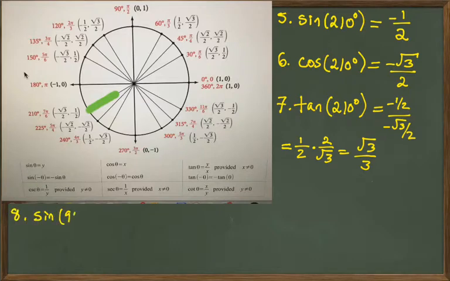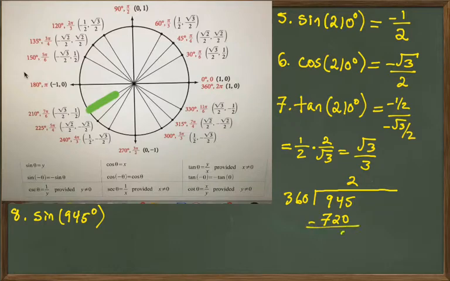So what if we give you a larger angle? What if I give you 945 degrees? That doesn't fit on the unit circle that we have drawn in, but it will be there somewhere. So 360 is going to be a full revolution, so we want to know how many full revolutions we have. How many full revolutions are in 945? Well, I think there's going to be two. Two revolutions is 720 degrees, and the leftover is going to be 225.